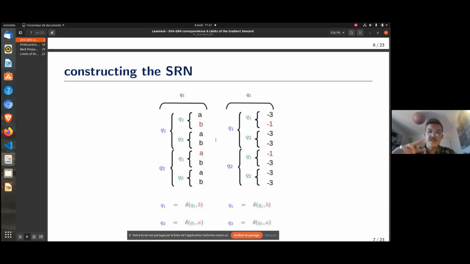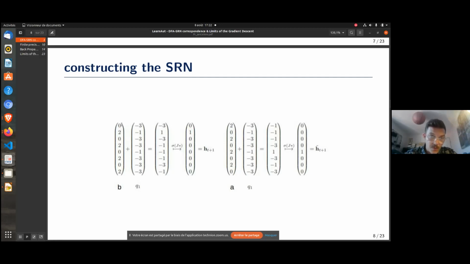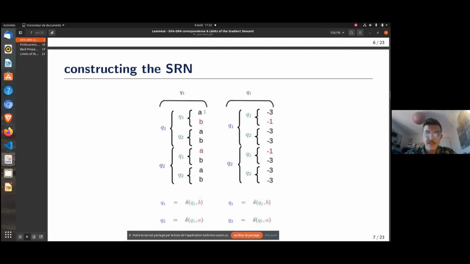Well, in the next slide, you have an example of how the computation works. If we go to this slide here, you see if we give the letter B this vector here, we have alternating 0 and 2, 0 and 2. If I go back to this slide, we have zeros at the positions that correspond to A and 2s at the positions that correspond to B.